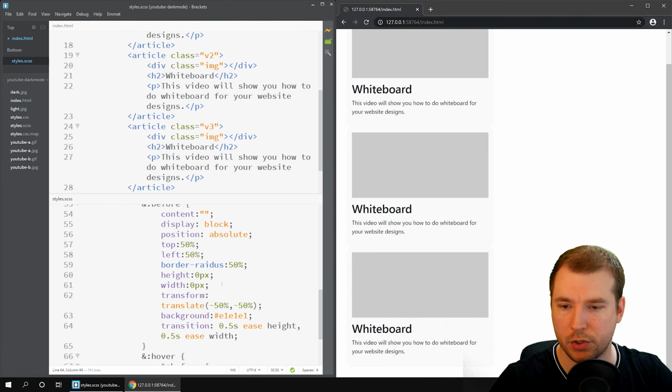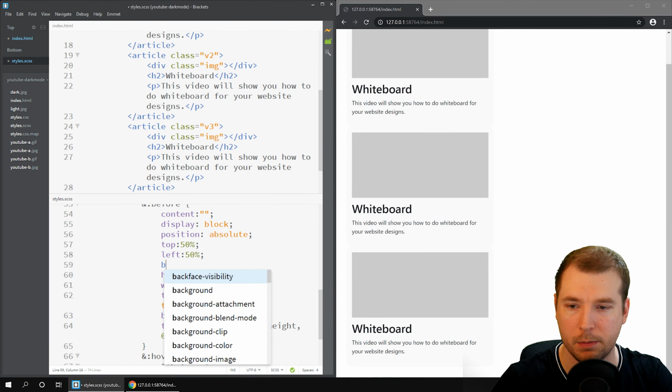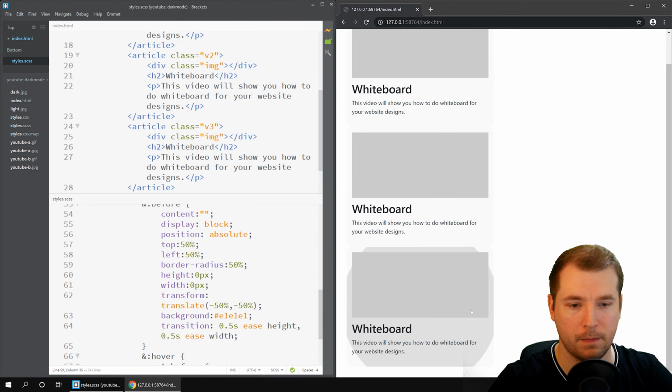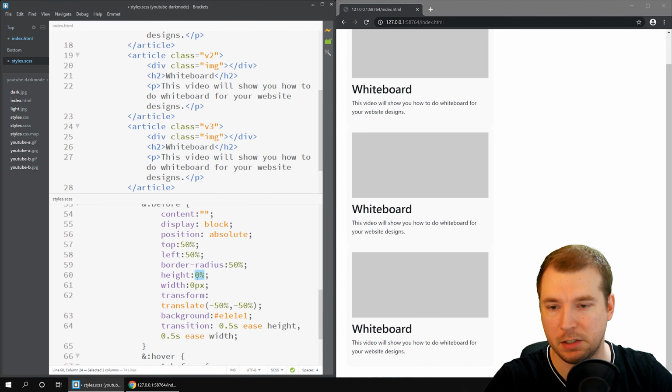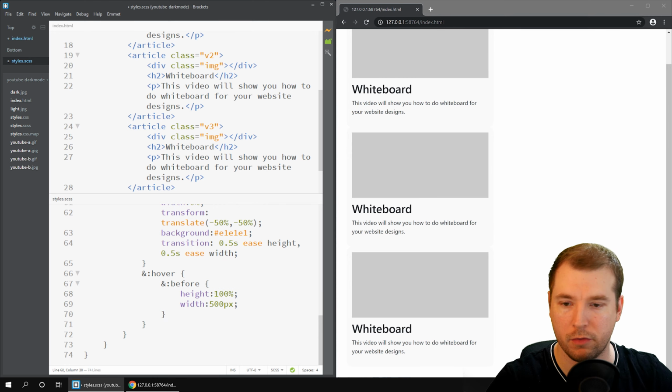Great. I'm not sure what's happening here with the border radius. I think I've not labeled it properly. So let's put in border-radius, put in 50%. There, we've got a nice circle. It's not making its way all the way out. So let's do a percentage value instead of a pixel value. That might be safer. So let's do it from 0% to 100% and see what happens.